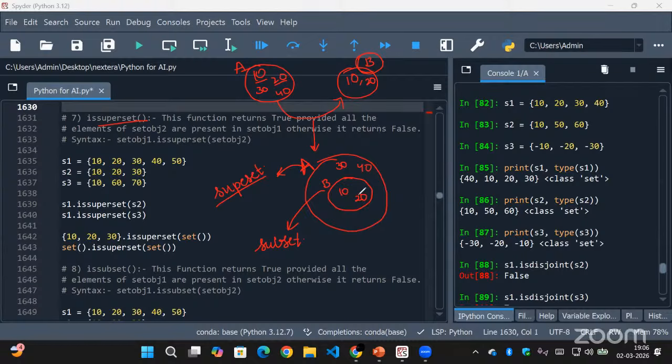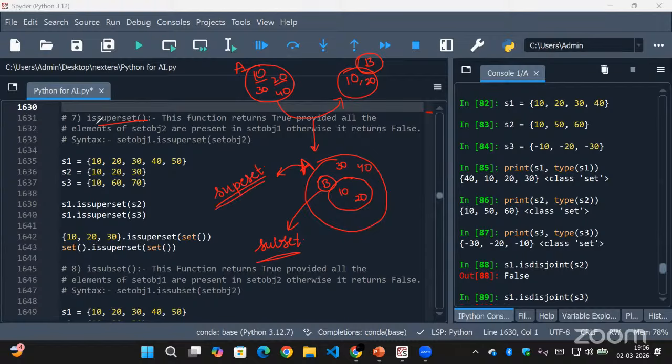If all the elements of B are in A, B is said to be the subset. So this is like a child and your superset is like a parent. If all elements of B are present in set A, B is the subset and A is the superset here.